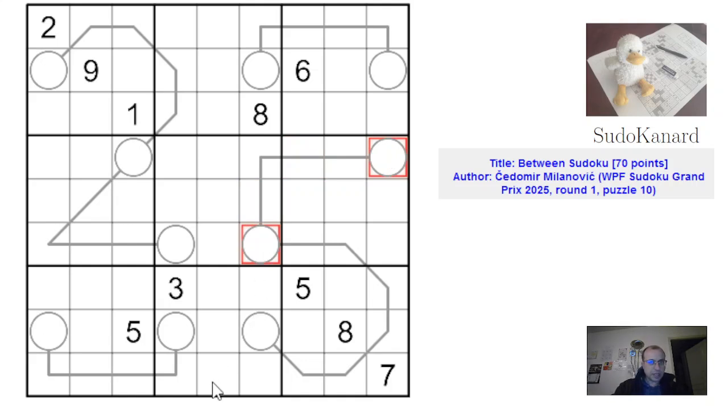So something that has to be appreciated is that along such a line, you can never have a 1 or a 9. 1 or 9 may be in the circles, and they often are, but they can't be along the lines because it would require values to have 1 in sandwich. So one of the values in a circle would have to be lower than 1, which is not possible with the rules of classic Sudoku. So on this row, 1 and 9 must be here, and on this row, 1 and 9 must be there.